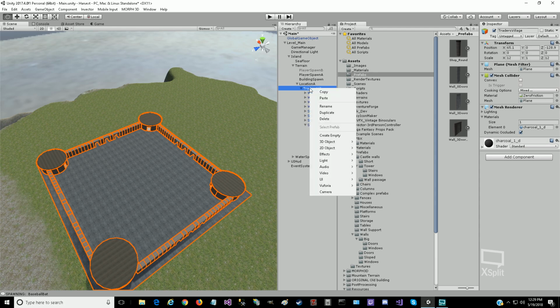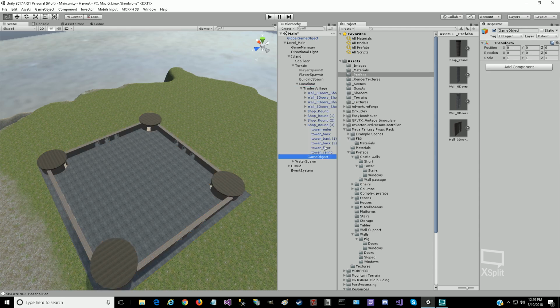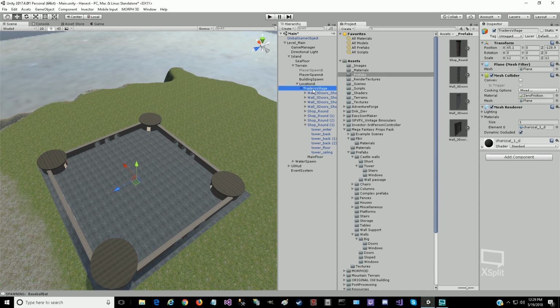So I'll create an empty. Let's call it main floor. So it's right there, and so let's make it, got a plane mesh collider.